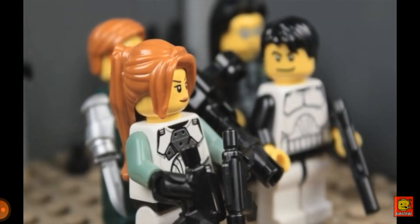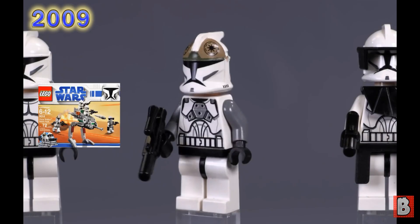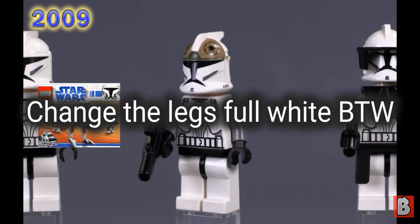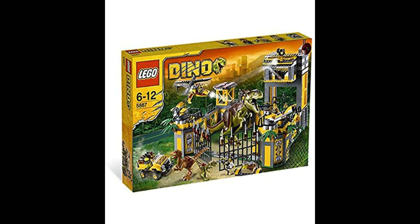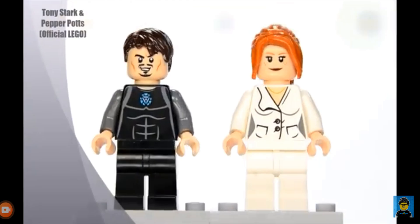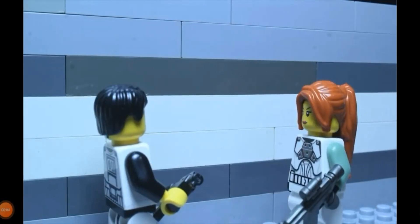The next character I'm going to cover is Jenny. Like Gerald, most of Jenny's pieces come from old Clone Wars sets — most TCF members do have Clone Wars torsos. Jenny's torso comes from a couple of different Clone Wars figures. You're going to want to change the arms to a kind of light green. Jenny's headpiece is actually pretty hard to find — it looks like a standard headpiece but you only find it in some of the Pharaoh's Tomb sets and one of the more expensive Dino sets. Jenny's hair piece you can find in a lot of different characters, but one of the easiest and most famous is Pepper Potts, Iron Man's wife, from a lot of different Iron Man sets — specifically the older ones. And those are all of the pieces you need to make Jenny.